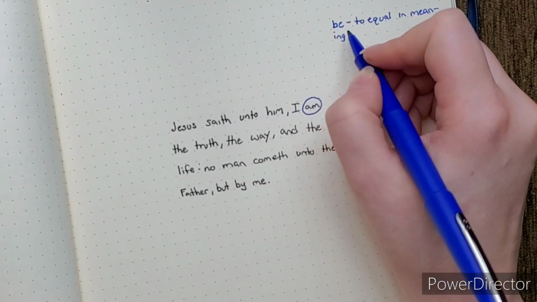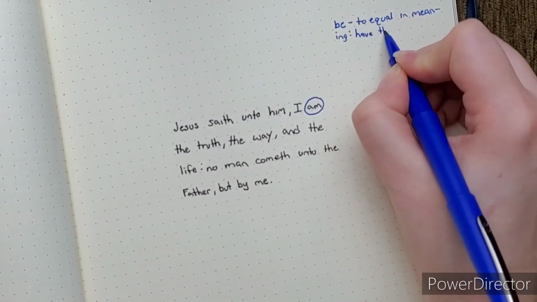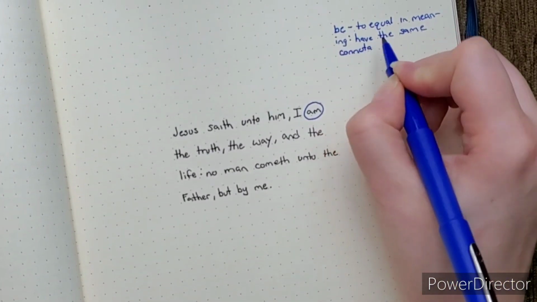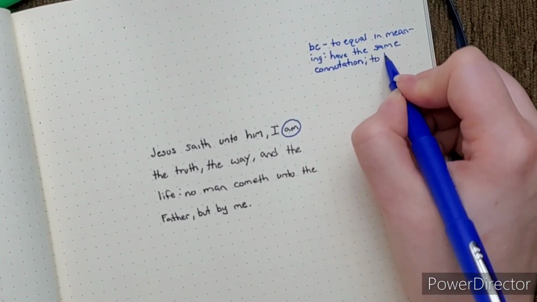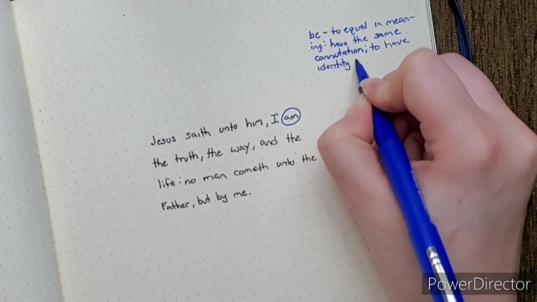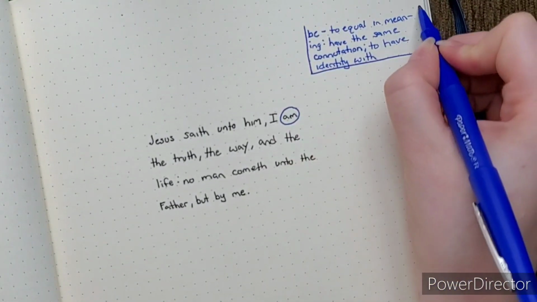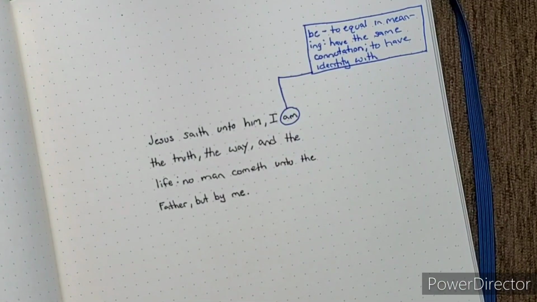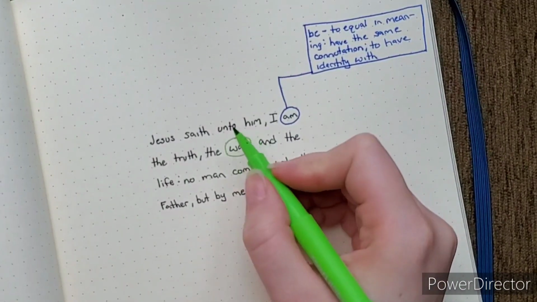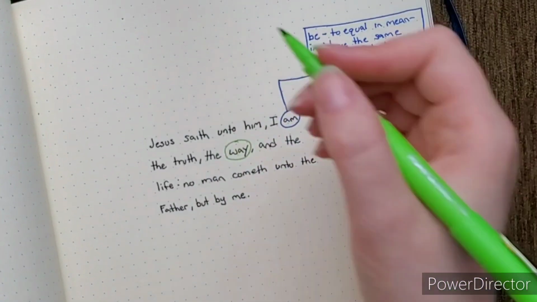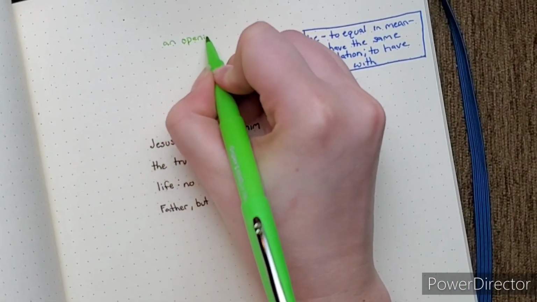On this paper, I wrote down the verse in the wrong order. I put, "I am the truth, the way, and the life," and it's supposed to be, "I am the way, the truth, and the life." I realized I messed up and didn't want to scribble it out or start over, so I just kept it that way, but it's okay.